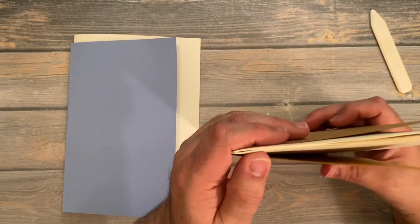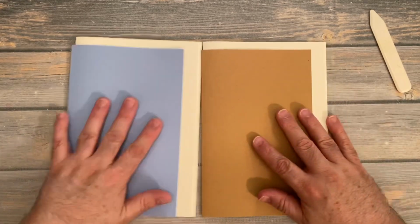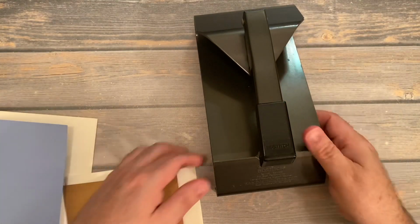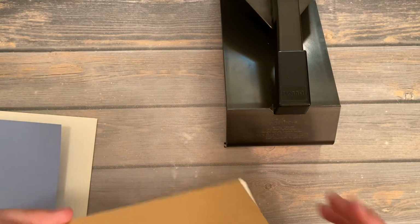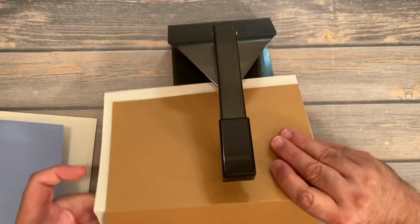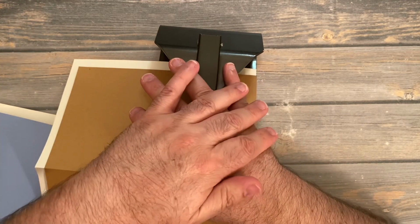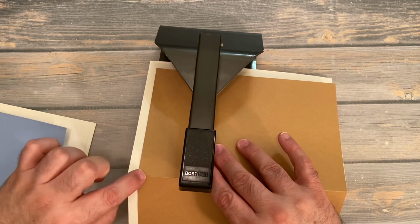Now remember, the paper was 9 by 12, so that's why we have all this excess, and this is 8.5 by 11. So it won't line up evenly, but that's okay. We're going to cut off of all of the sides. So I'm going to take my Bostitch, B-O-S-T-I-T-C-H stapler, and what I'm going to do is line this up with the bottom at the edge, and then I'm going to line this up with the bottom of this paper.